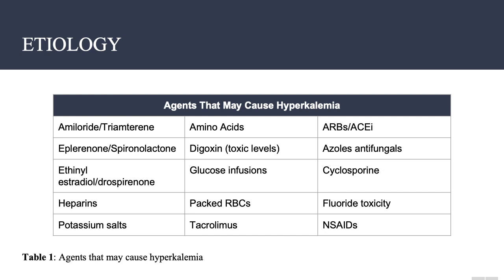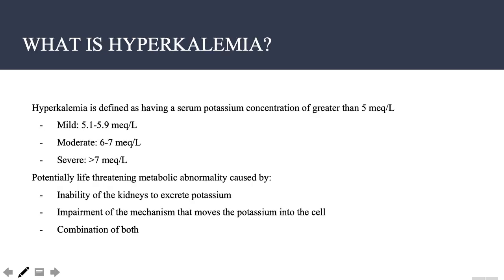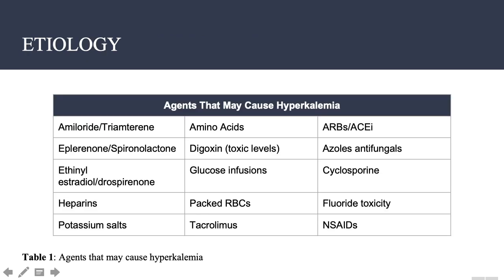Because it's fair game. The digoxin, right, toxic levels may lead to a question such as, what is the mechanism of digoxin? Simply, digoxin may be under the category where there is impairment of the mechanism that moves the potassium into the cell, right? It may be that mechanism, but the fact that it's here, they might ask the whole mechanism of the digoxin in general. Okay, I hope that was clear. So I would reduce the number and just list the common ones that you probably see instead of having all of these here.